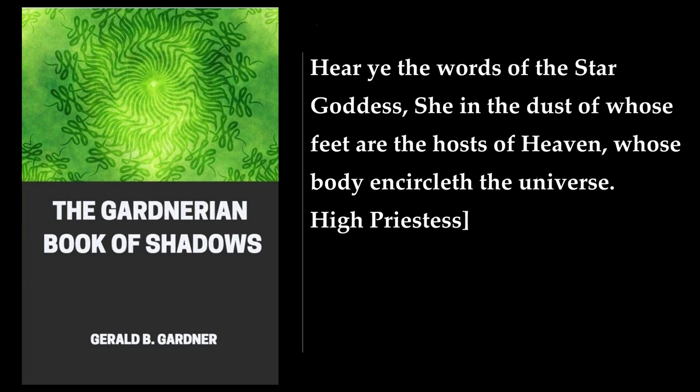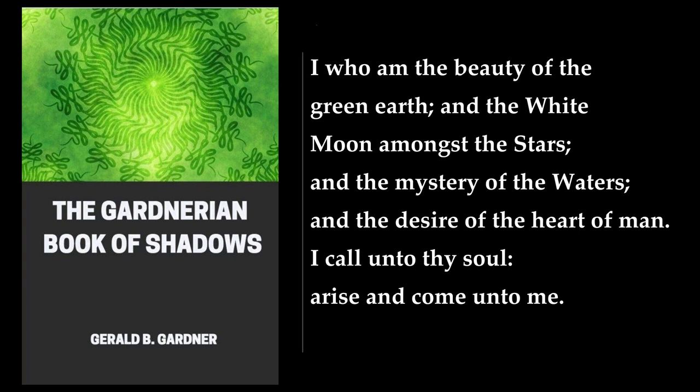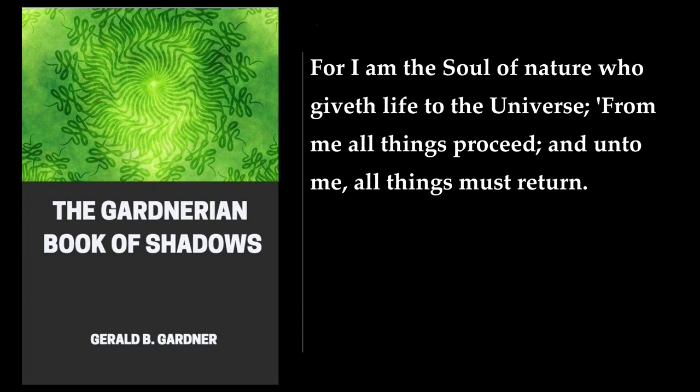High Priestess: I who am the beauty of the green earth, and the white moon amongst the stars, and the mystery of the waters, and the desire of the heart of man, I call unto thy soul, arise and come unto me. For I am the soul of nature who giveth life to the universe, from me all things proceed, and unto me all things must return.